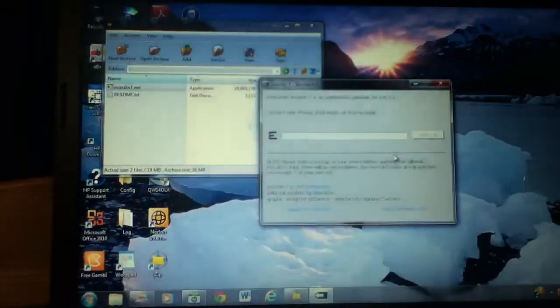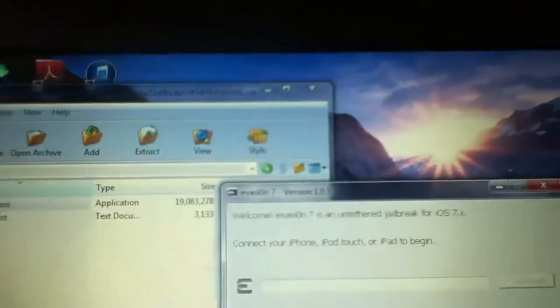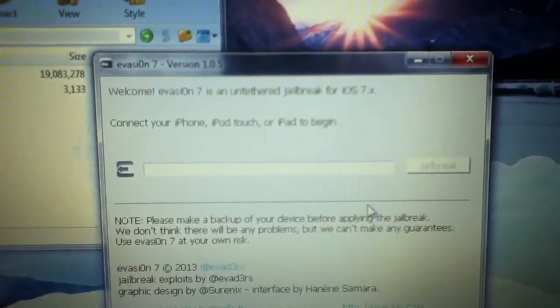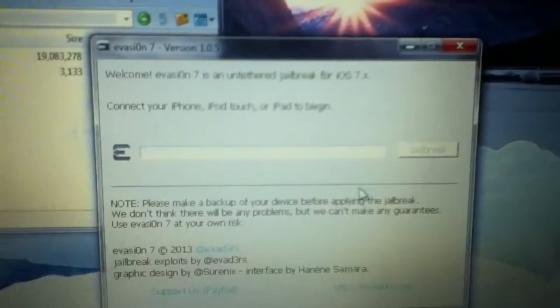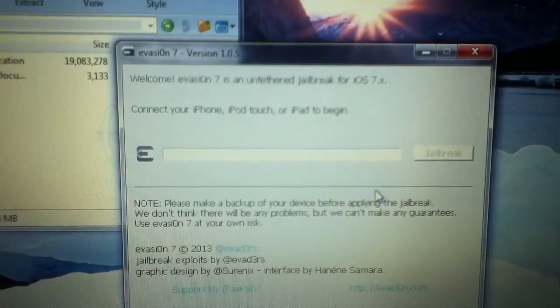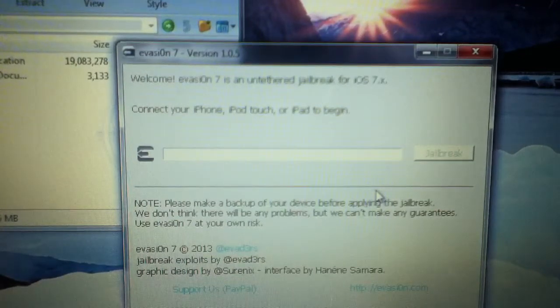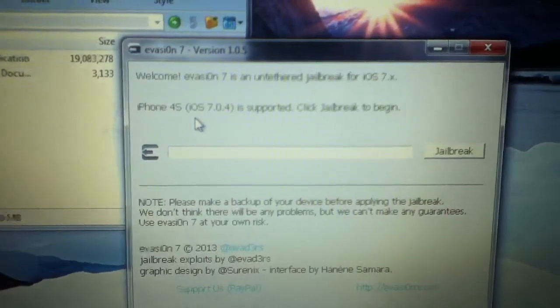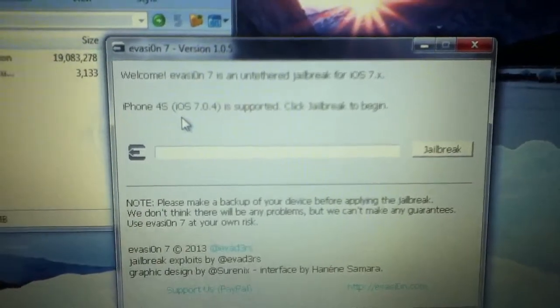Once it downloads, you're going to want to click yes. Then right here it's going to say, connect your iPhone, iPod Touch, or iPad to begin. So I'm going to connect mine right now. Mine is connected right now. It shows iPhone 4S.